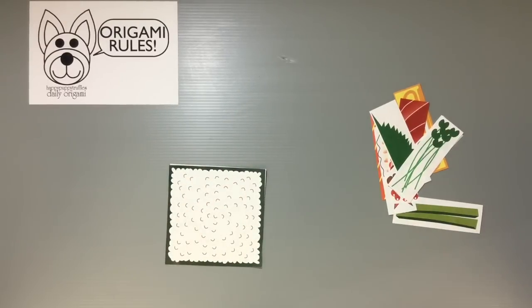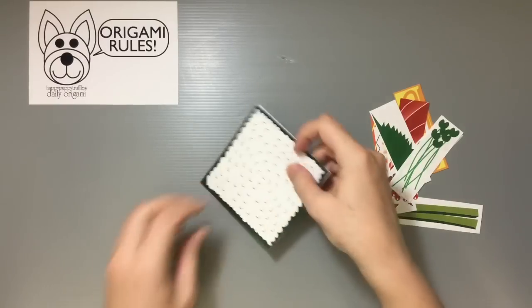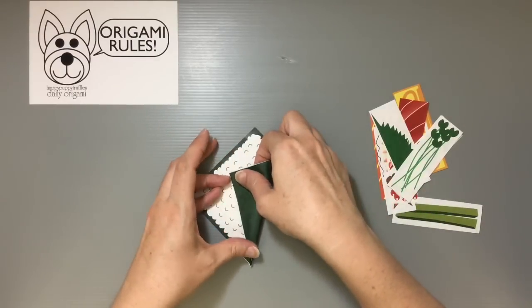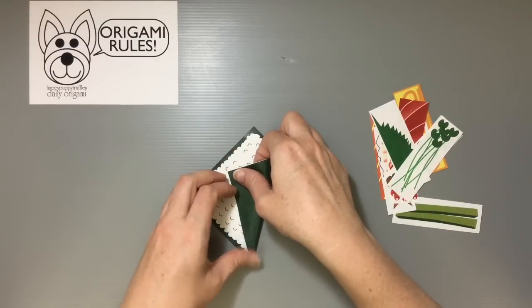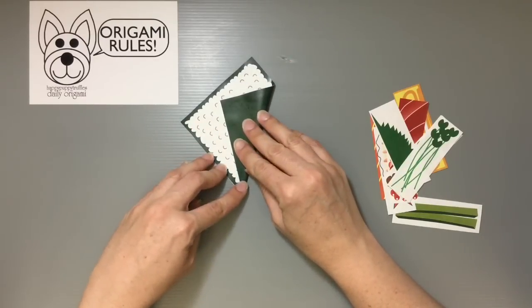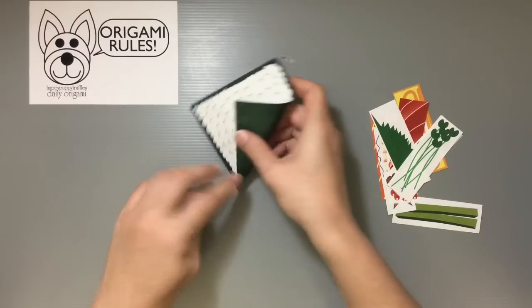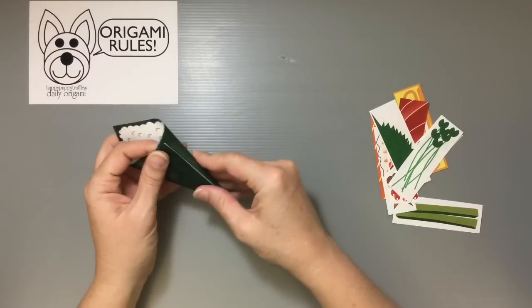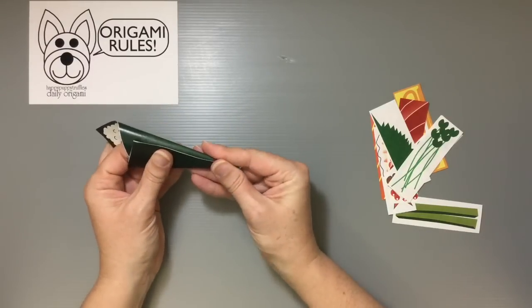Once you've glued those two pieces together, what you want to do is fold into thirds. I'm just going to start down here at the bottom — roll the paper over and pinch down at the bottom for a second. You don't have to make any serious creases yet. Then take the other side too and find a nice middle point.